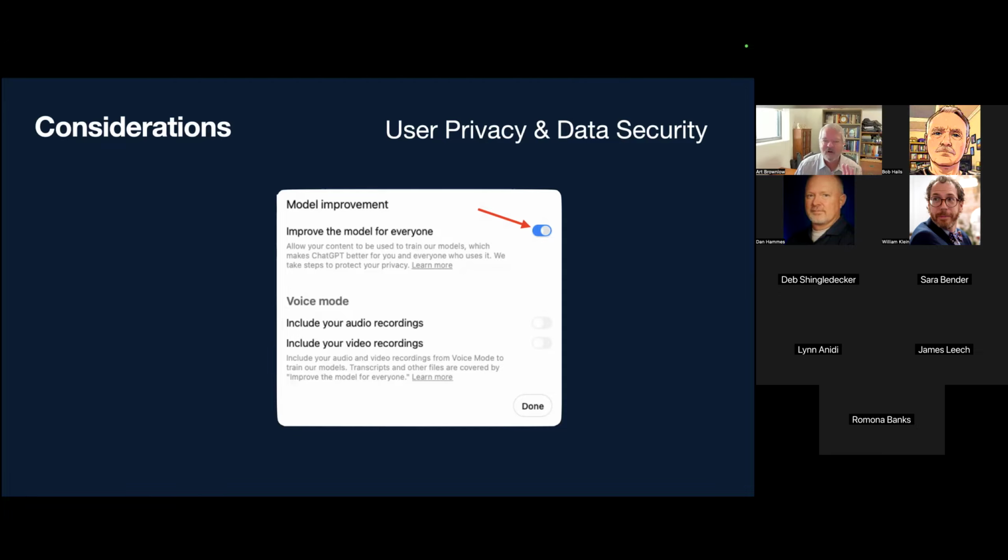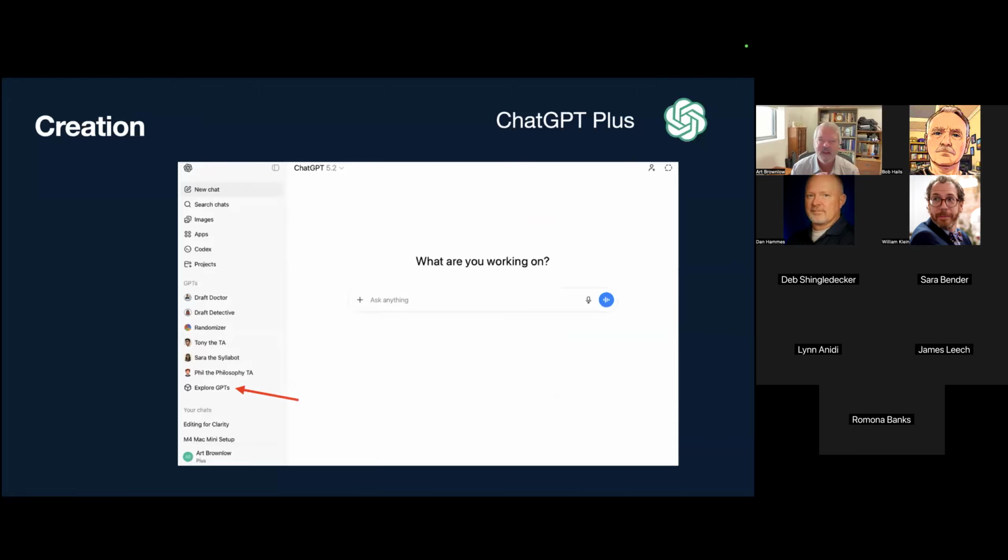Now, let's talk about how to build one of these custom GPTs. If you happen to have ChatGPT Plus and you want to open it up and see what I'm showing here, follow along, you can. If not, don't worry. You can follow along with the process anyway and with the information you'll get from the presentation. I have a QR code where you can access these slides at the end. And then you'll be able to build a chatbot later.